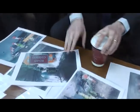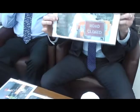So the Hawkhurst Road may have to be closed to finish mending these, and Earl recalled rescuing a driver in Slip Mill Lane this year who ignored the road closed signs. We sometimes have to close roads, as you see here. We close the roads off because there isn't the width to actually carry the work out safely for the guys, and we'd have to put a diversion route in. And we often do have cars still trying to drive through our diversions, our road closures. For one instance recently, we've had a car end up on its roof because it drove through a flood. And it was obviously too deep and it ended up swimming down the road.